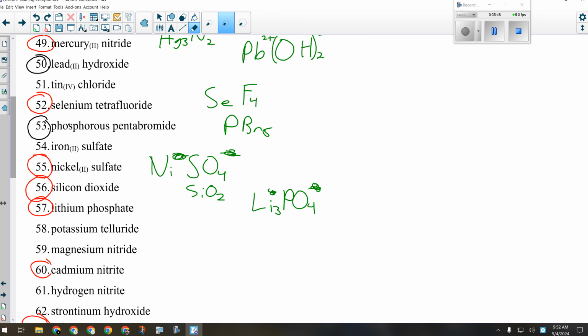All right, and then cadmium nitrite was the last one I think I had on the screen there. So cadmium, Cd. Okay, and what's the charge on cadmium? 2 plus. Okay, and it's with nitrite. Okay, so that is NO2. I believe that's a -1. Okay, so when I drop and swap that, am I going to need brackets? Okay. And the 2 outside of the brackets.